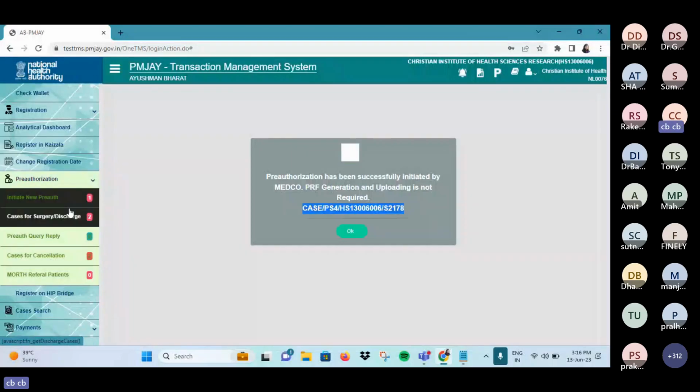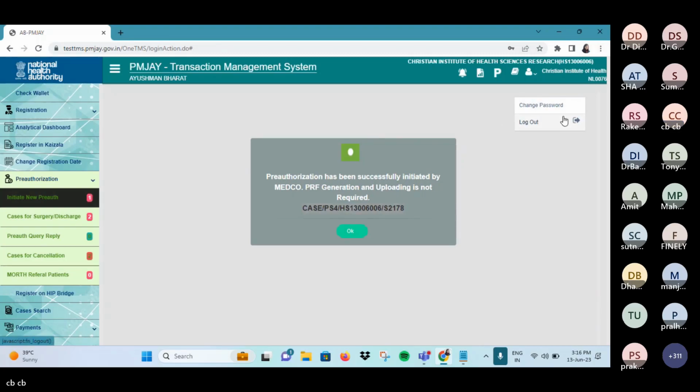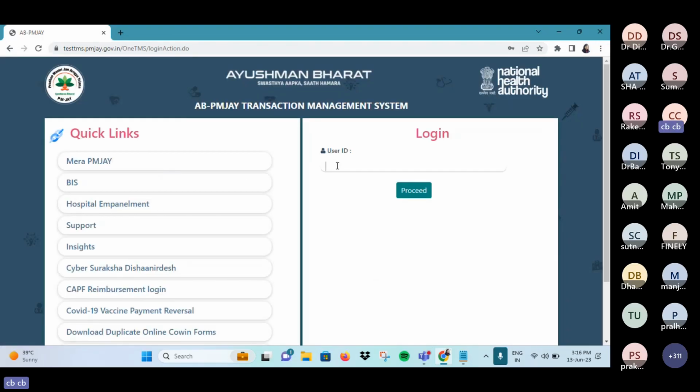Then comes the PPD role. PPD is basically the pre-auth panel doctor. What PPD does is approve the pre-auth that Medco has initiated.